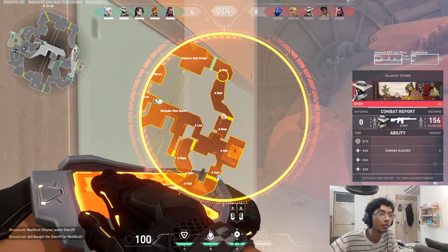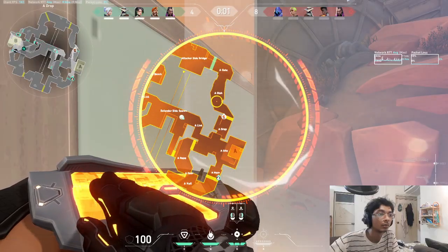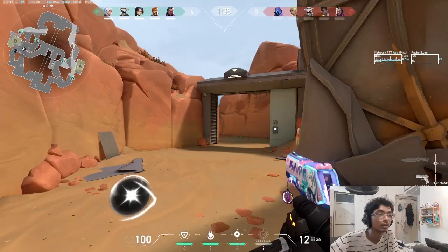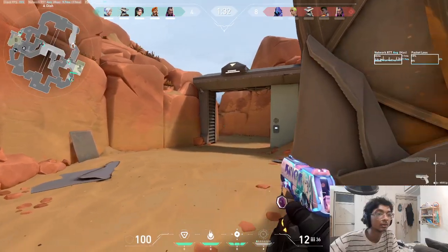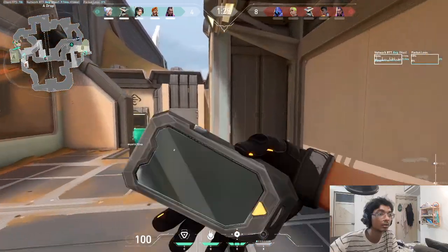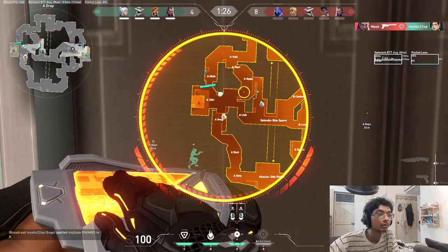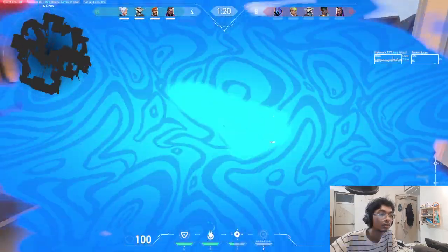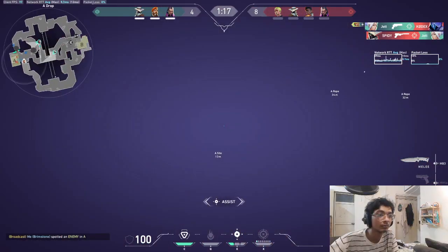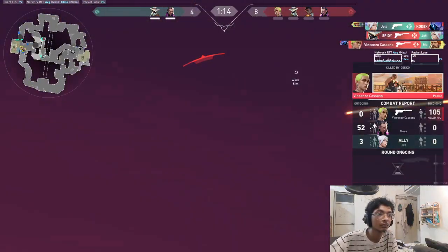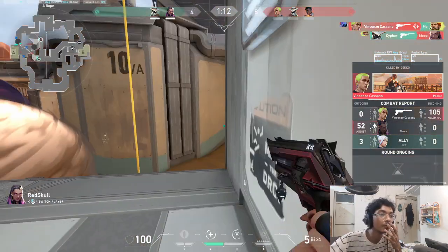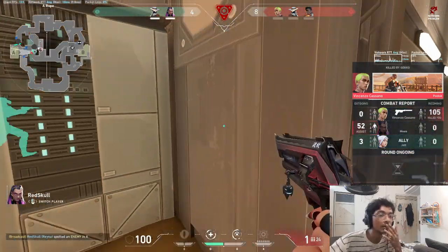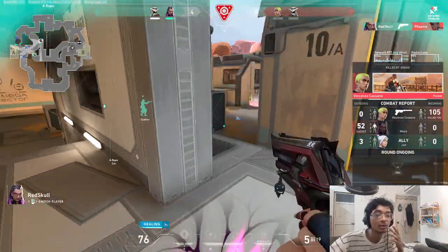So do I want to use one smoke just for this orb? That's pretty risky, but I got it. Smoke's down. Smoke's down. Molly. That's my bad. I mollied, spike planted. I didn't do much damage on the three, but it's still positioning would have, you know.